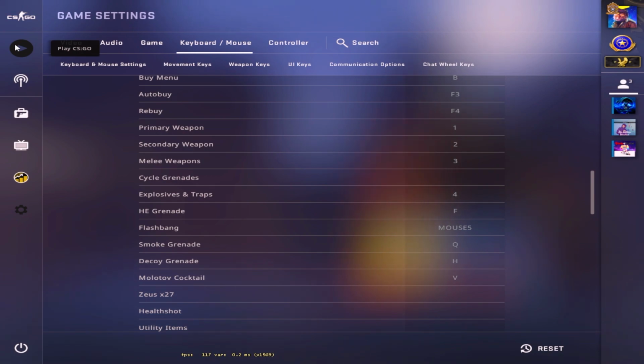Jump throw bind. Very important that you get one of these almost as soon as possible, because there are a lot of smokes that use jump throw binds or jump throws, and if you are going off of hitting spacebar and letting go at the same time, or middle mouse button scroll at the same time, you are going to be in a world of hurt, because you're going to be missing smokes left and right, and your team's just not going to know what to do with you.